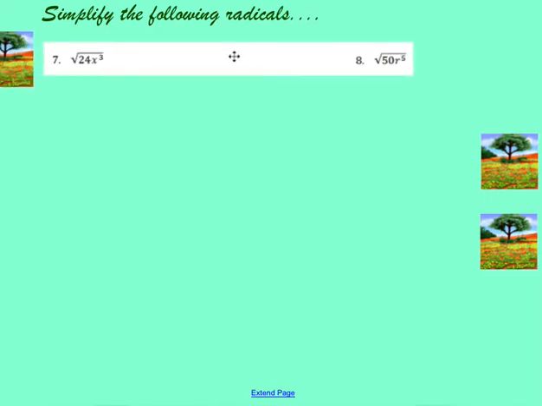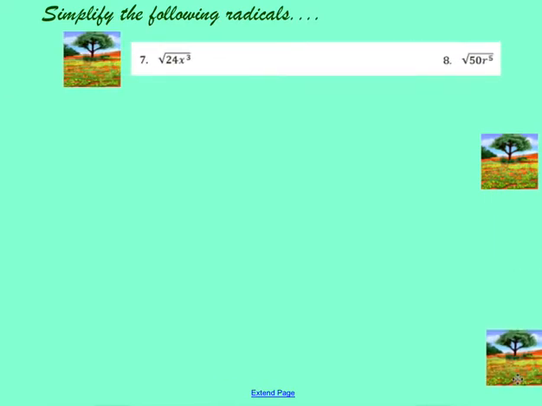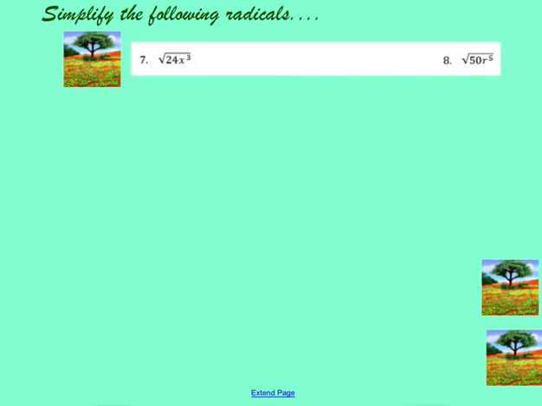All right, let's take a look at these next ones. So taking a look at number 7. For number 7, we have to split up that 24. So we have to divide out that 24 as well as deal with our letters. So 24 I can break down to 4 and 6. 4 I can break down to 2 and 3, 2 and 2. 6 I can break down to 2 and 3, getting ahead of myself.